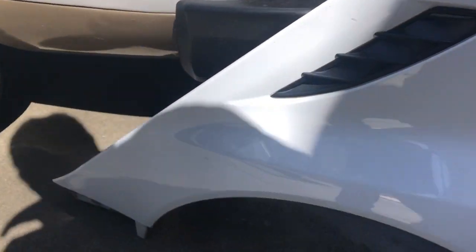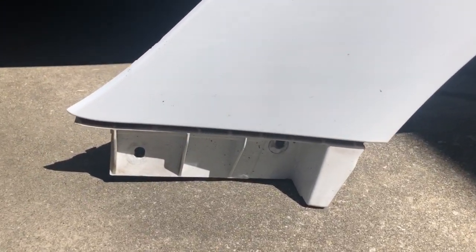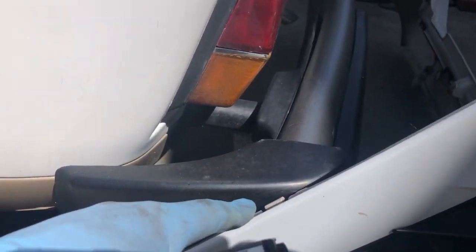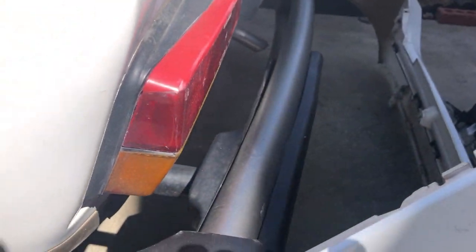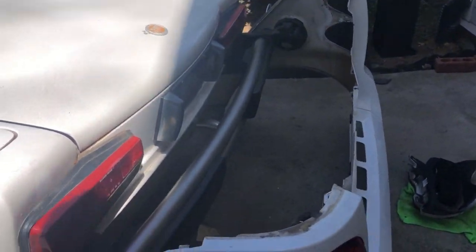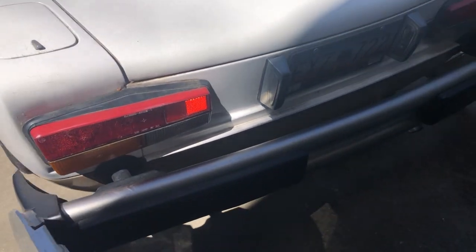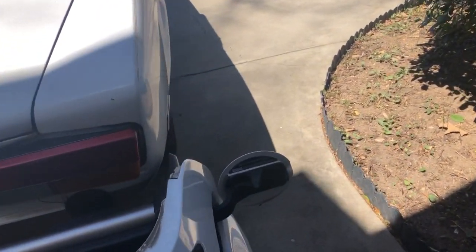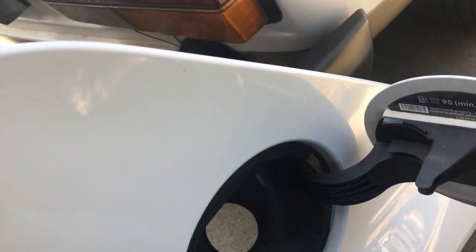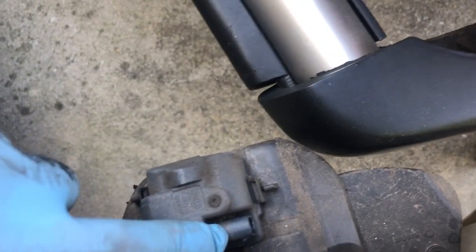When you come around the bottom side of the car, once you take the lower valence panel off, there's two right there. And then this panel just snaps out — it just pulls out. Be very careful when you pull that thing right out of the edges on both sides. Over here it's a little trickier because you have the fuel. Basically, just take the cap off, take the tether off, and then you'll have to disconnect this little connector right here. I just went ahead and put the fuel cap back on to make sure I don't have any fumes around the garage.